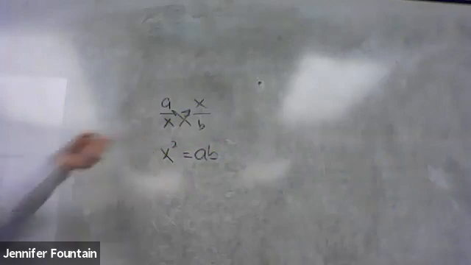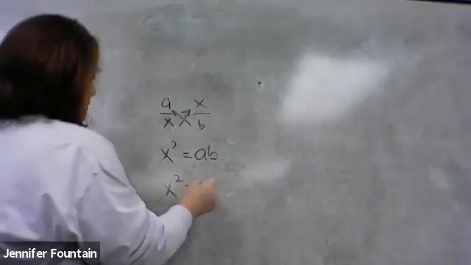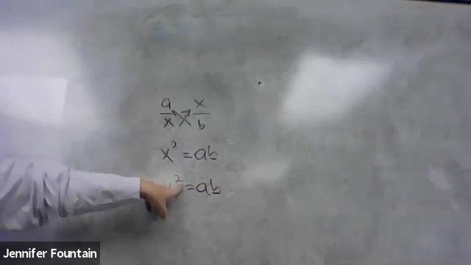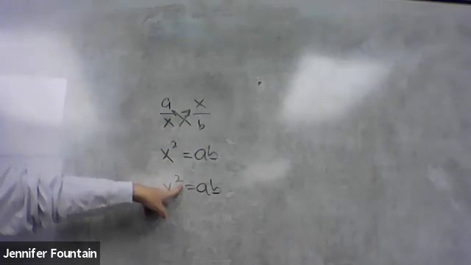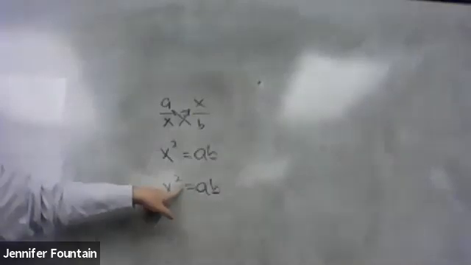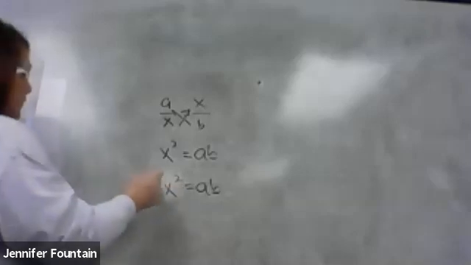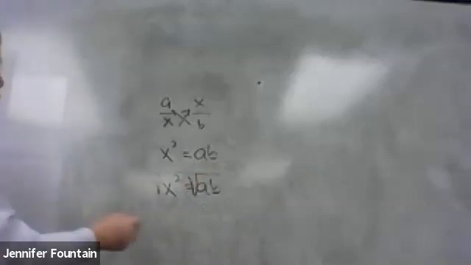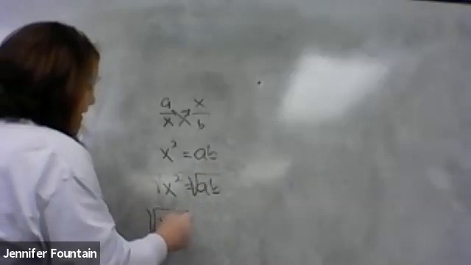So how could I solve for X? Divide by X? I can't divide by X. What is the opposite of a square? What is the opposite of addition? What is the opposite of multiplication? Division. What is the opposite of an exponent or a square? Okay, so remember, the square root of X squared is the same as X times X.